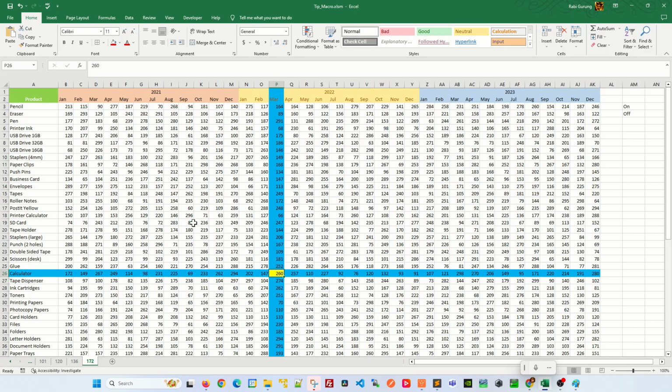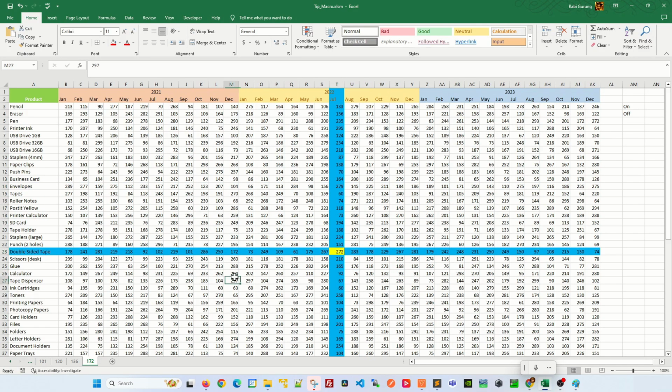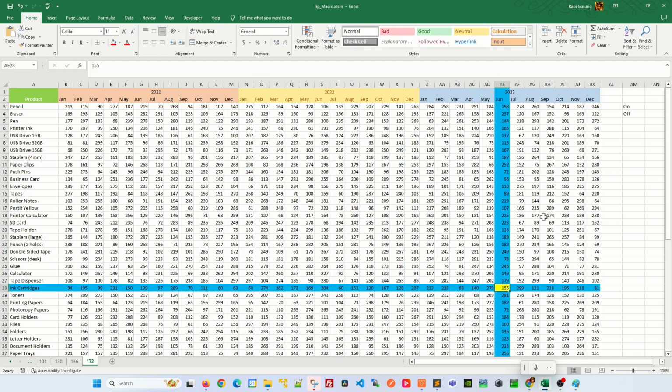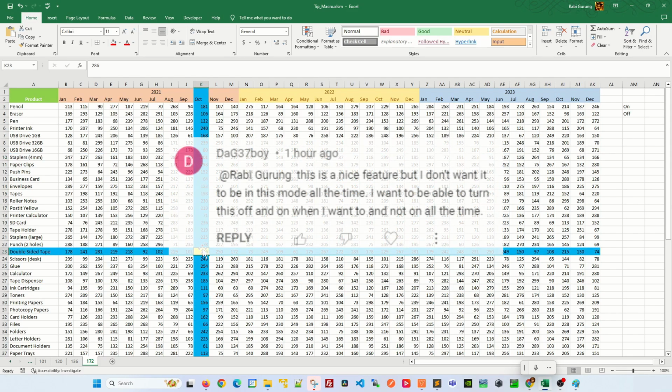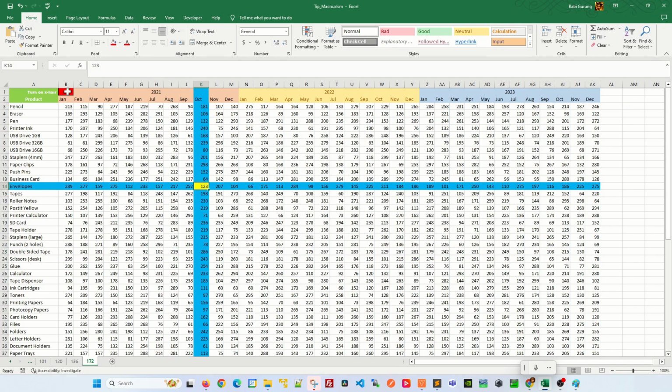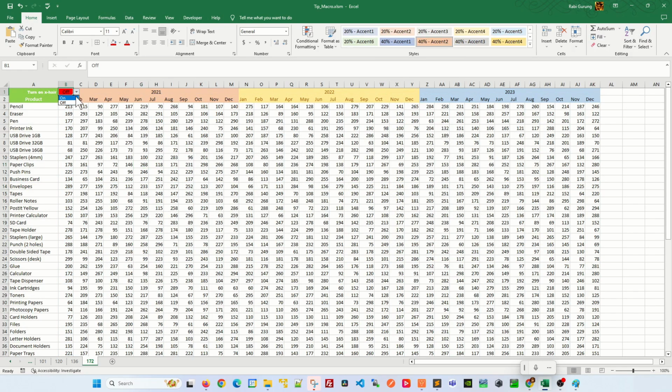I recently created a tutorial on how you can create this kind of crosshair. When the user clicks on any cell, the crosshair moves along with the cursor. But someone in the comment section had inquired if this crosshair could be disabled on the fly, looking something like this. Well, this is how you do it.